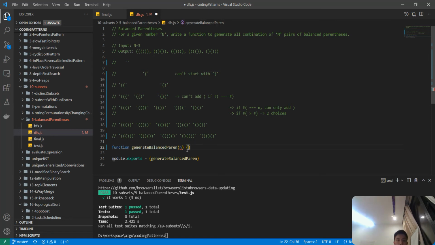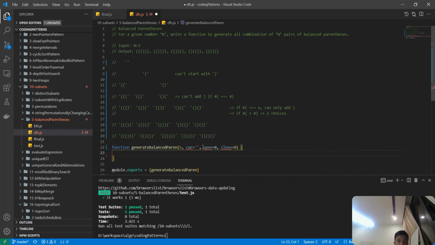Here, as you can see, we need to keep track of the current state of the string. Let's say the current is initially an empty string. We also need to keep track of the number of openings and the number of closings. So let's say I will call them open is 0 and close is 0.